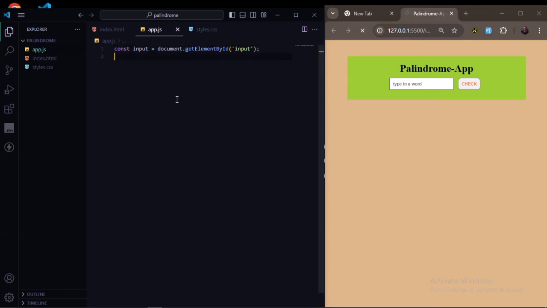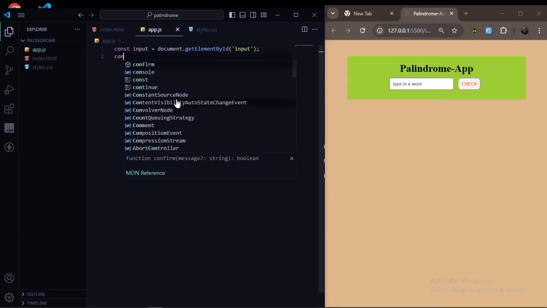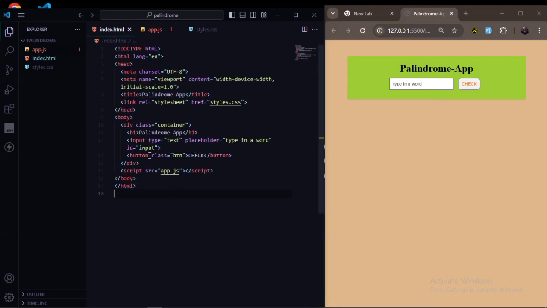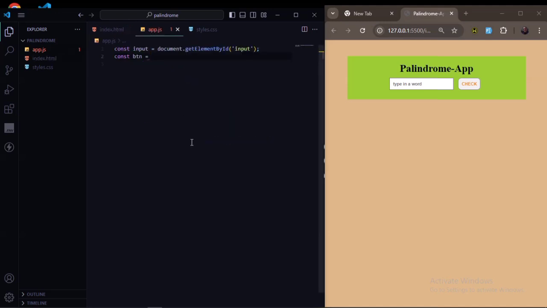Also I want to point to the button. So I'm declaring a variable called btn. In our index file, our attribute for the button is a class of btn, so we'll be using a different method here to call the button into our JavaScript file.